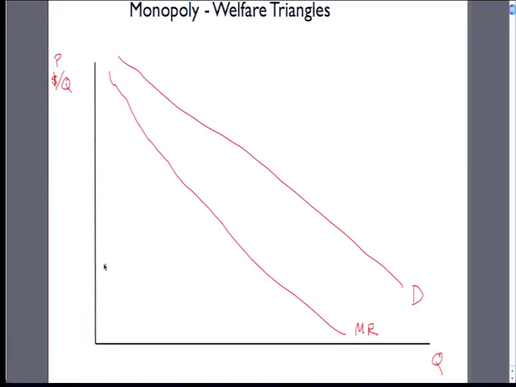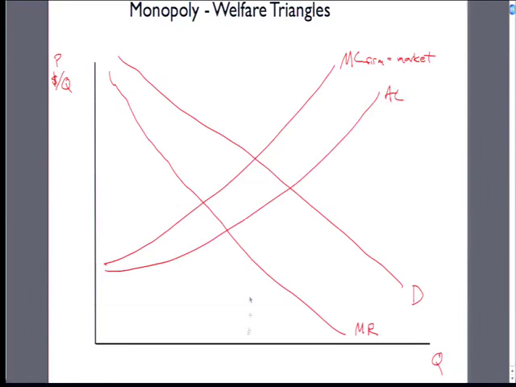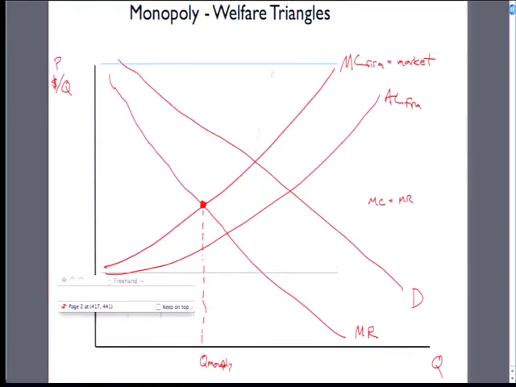And then in here, we're going to have the supply curve of the firm is the marginal cost curve of the firm. And because it's a monopolist, it's both the firm and the market supply curve. And then we have some average cost curve for the firm. And the monopolist is going to set quantity. They can determine how much is going to get sold in this market, and the price will be set from that. So they'll set marginal cost equal to marginal revenue at this point. And this will be the quantity that will be supplied under monopoly. The market clearing amount would have been this amount. Let's say that this is supply equals marginal cost of the firm. So this is the quantity under perfect competition.